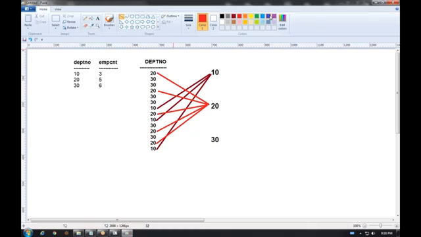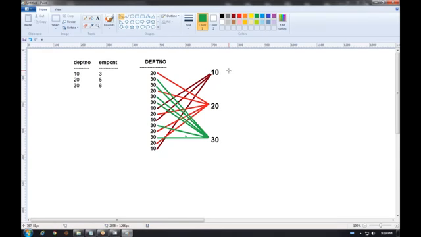And 30th department is coming into last group. This is 30, and this is also, and this is also, and this is also. Similarly, this is also and one more. Finish. How many groups are there? 3 groups.